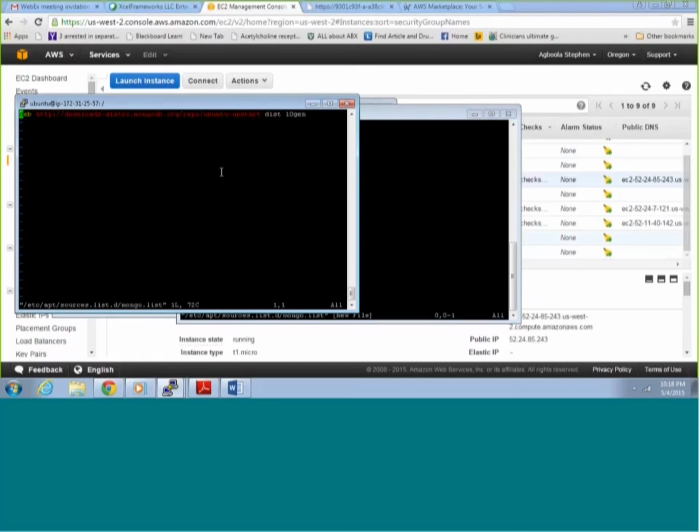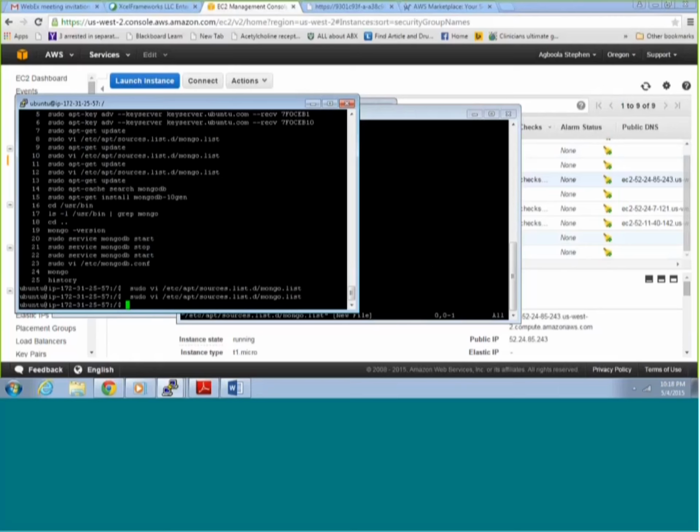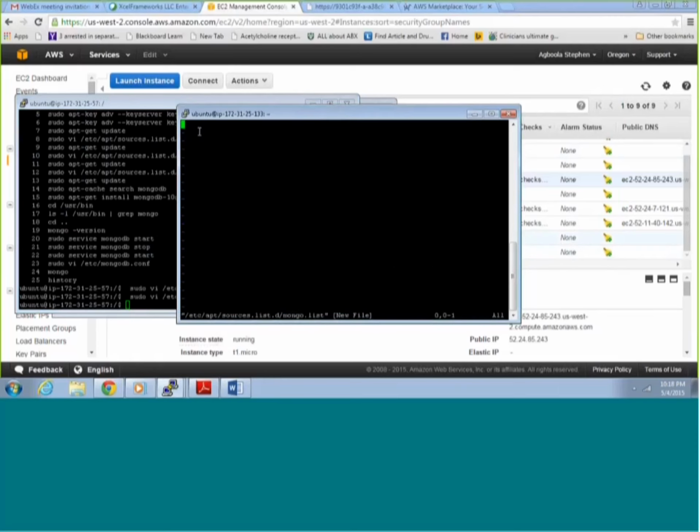So I'll be telling you how to set up one config server, right? And probably then we'll move on to how to set up one component, and then you can go and configure the rest of them.